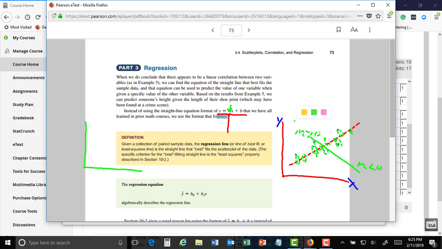If m is equal to 0, what's the equation? y equals b. True? If m equals 0, that means a flat slope. Yes? Well, you've got a y-intercept. Let's say the y-intercept is just some number b. What does that look like? Well, it looks like this. It's just a horizontal line. What is that telling you? It's telling you that there's no relationship. A flat line doesn't help you do any predicting. So really what we're asking is, is this slope significantly different than 0?